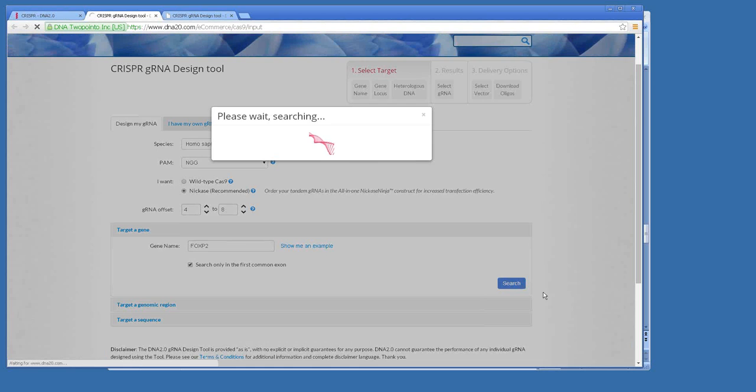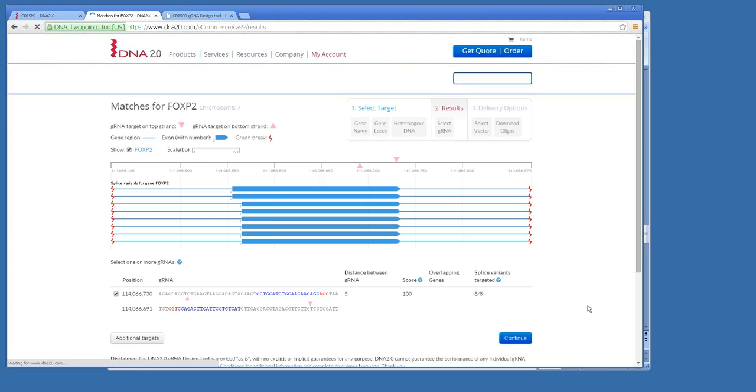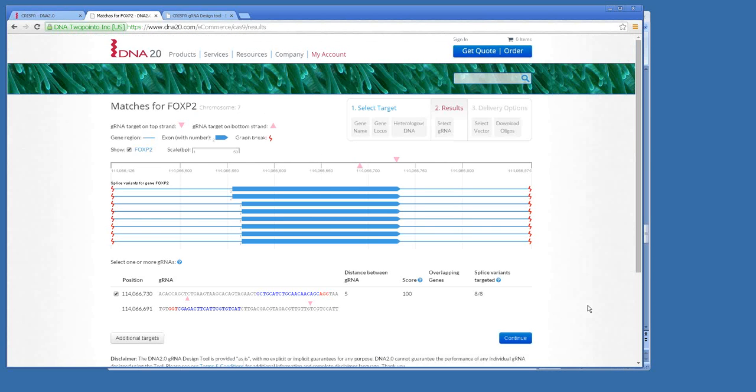Once you select the gene, you can search, and the results you will notice are almost instantaneous. In a couple seconds, you see the results. What the results are showing here is a few different things. One is it's showing all the exons for all the different splice variants for this gene. So you see here an exon number is listed with this little gray number on the side of the exon. The exons are these blue arrow type tracks.